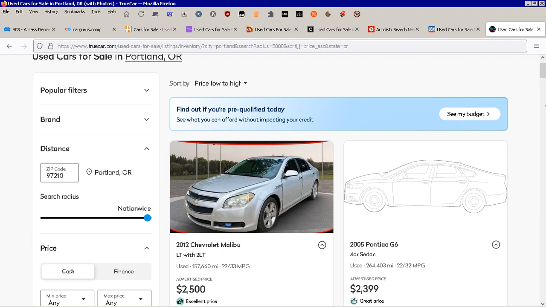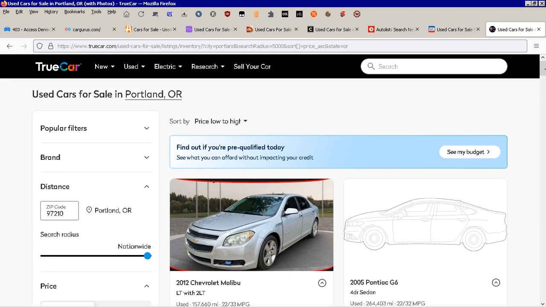Now this website is truecar.com. And we're going to look at a couple of things. First thing is the default button that they desperately want you to click is something where they do a come on for you to sign up for pricing and they want access to your information. Obviously, we're not clicking that.